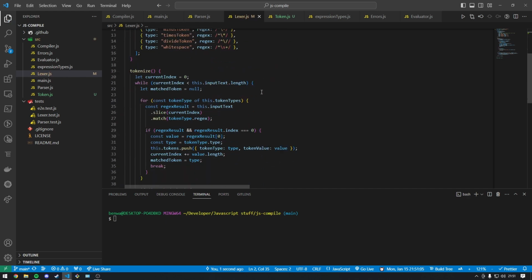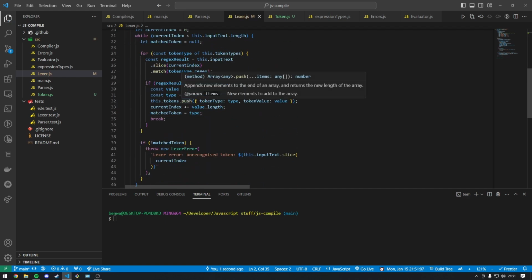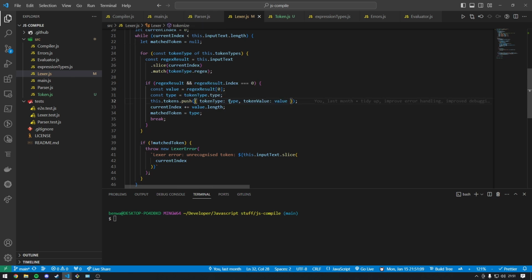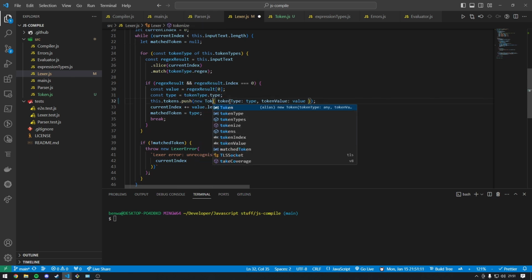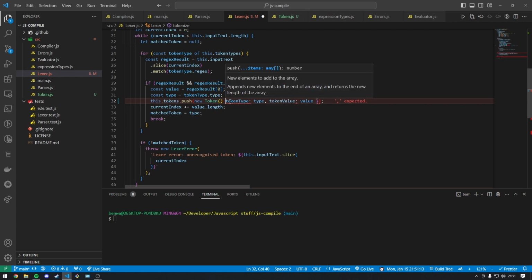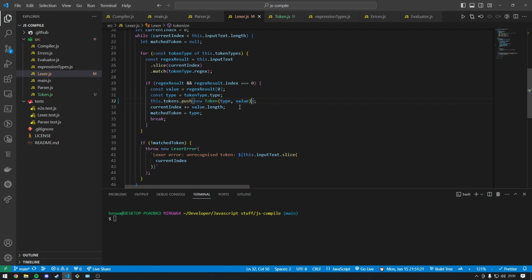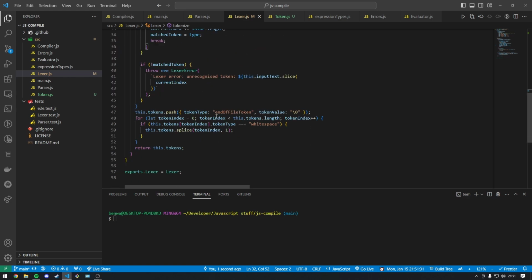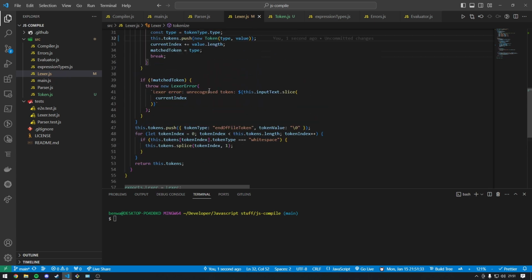Now whenever we create a new token, rather than just pushing an object, we want to actually push a new Token, and we'll do token type, just type, like this. So this is basically just replacing our weird object with an actual data structure now. So that's good.